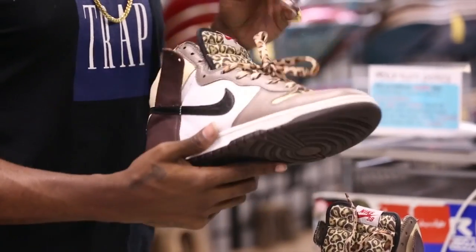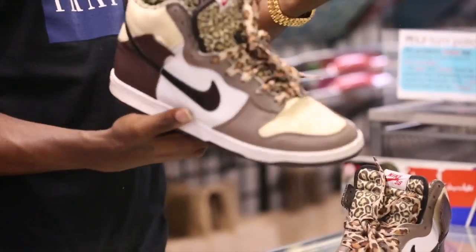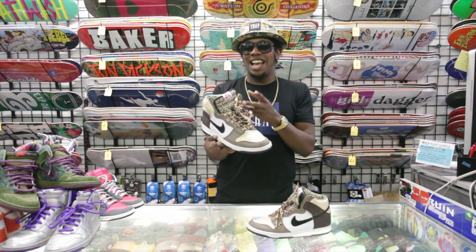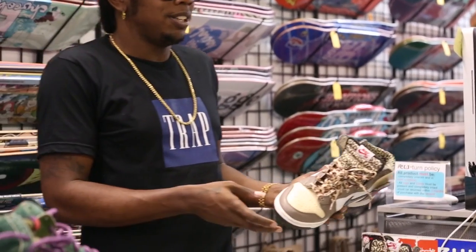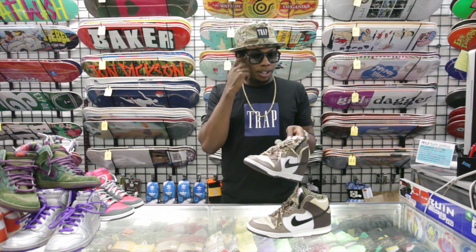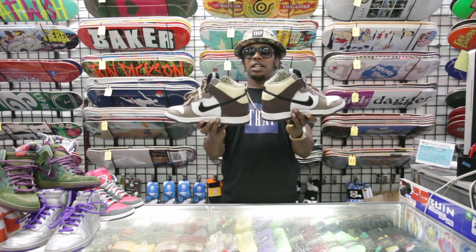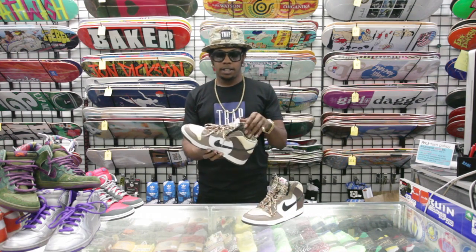It's crazy. Shoestrings. It actually had other shoestrings. I think they were black. But, of course, why would you put black shoestrings in this shoe when you can put these? The whole thing about it, now that I really look at the shoe, it's not that much to it. I think I just enjoyed the animal print on the shoe when it came out. It was just so dope. And I see that they used the red and cheetah. Subconsciously, that's probably where I got it from. Not even really paying attention to it. Really dope. It is based off the movie, the sweater that Ferris Bueller wore in the movie.